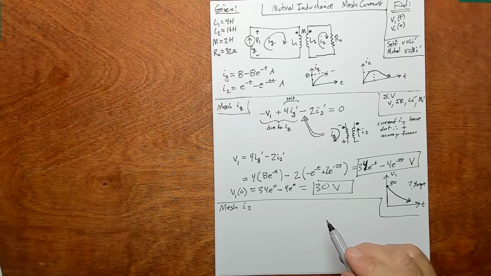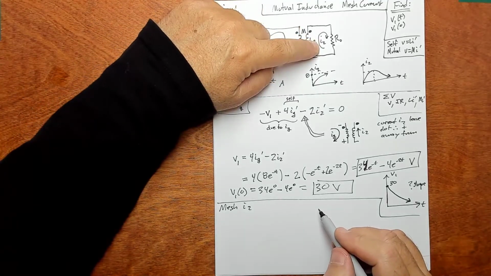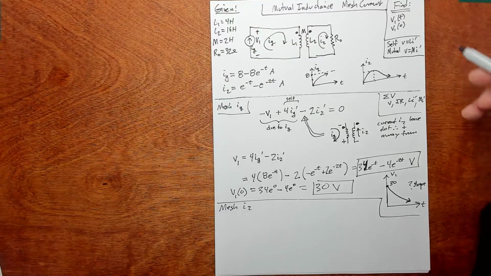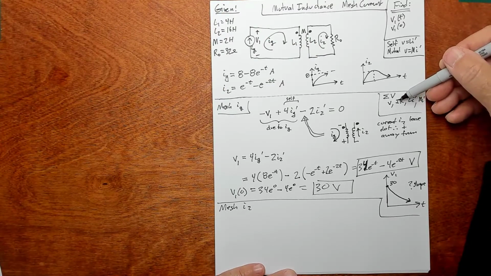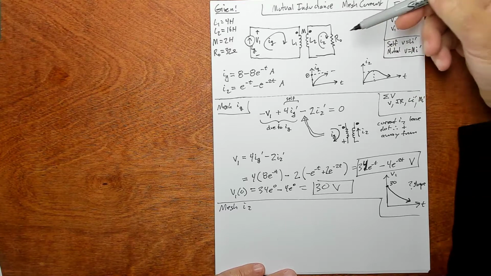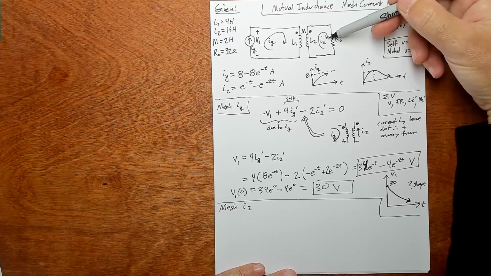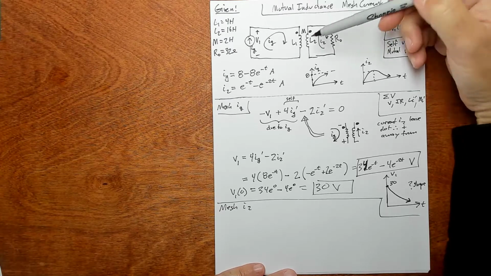So what are we going to do? So we're going around this loop right here. And we've got terms of this type. There's no straight out voltage, but there's a resistance. So there's IR, and then there's the self-inductance voltage term here due to I2. Then there's the mutual inductance voltage term due to Ig.